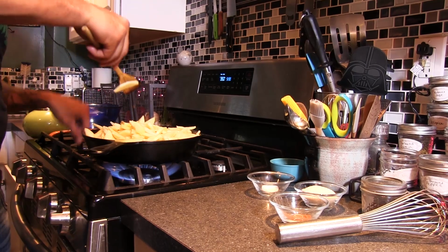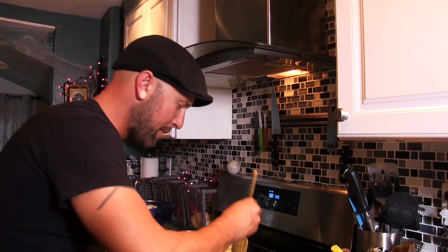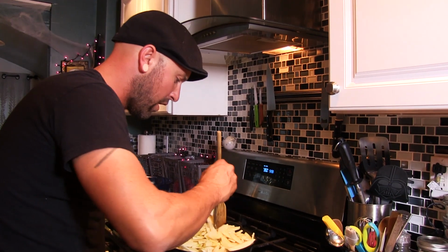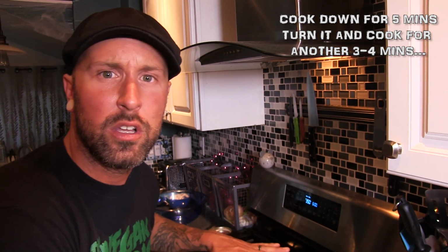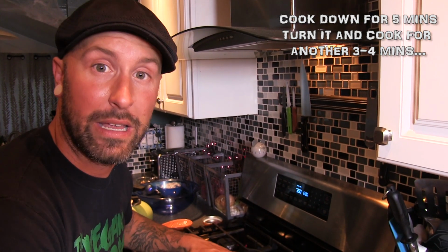Very carefully, you're going to try to turn these apples a little bit, try to get a nice even cook on all of them. Like I said, it's going to be a crazy party for a few minutes, but as it cooks, it's going to settle down. Everyone's going to settle down. So the amount of time that it takes to do a thorough zombie sweep throughout the house is about how long you want to cook these apples before you touch them again.